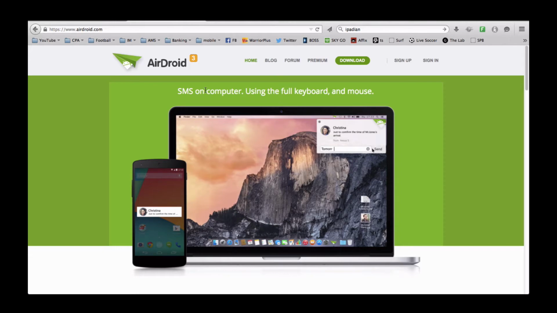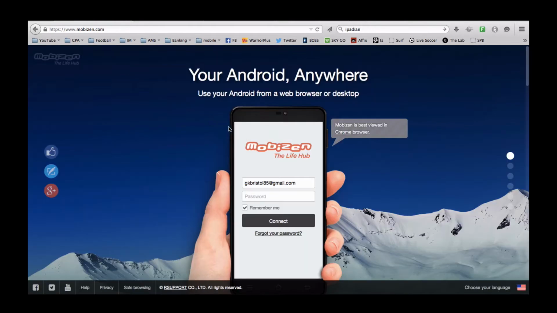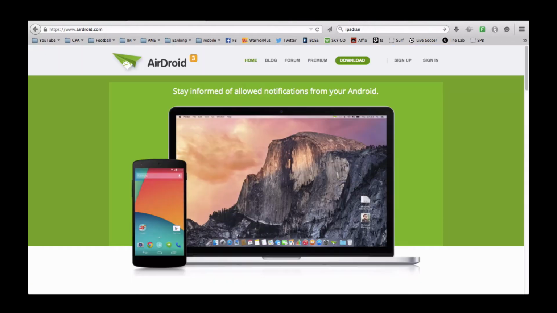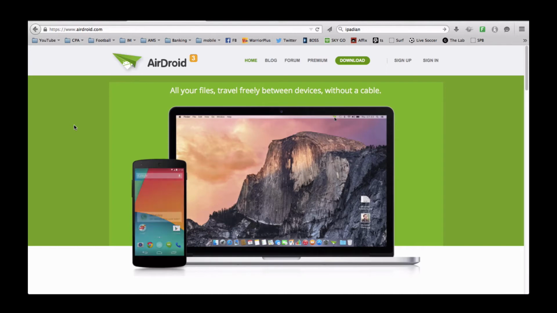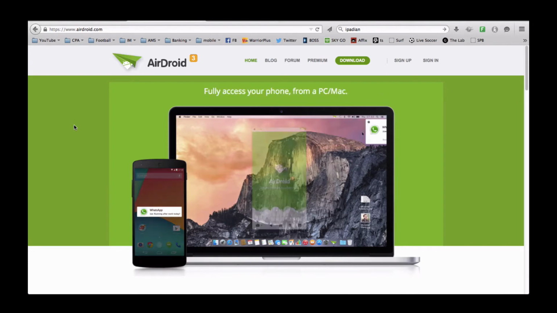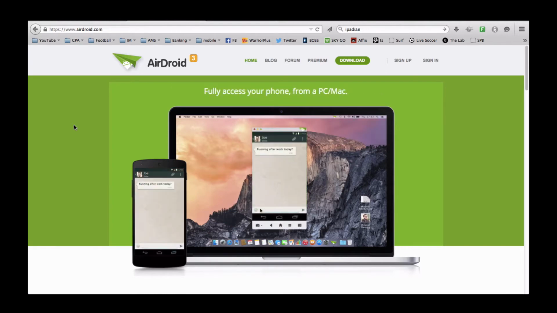There are a few options out there which kind of mirror what's on our screen onto our computer. These include Mobizen.com and airdroid.com. Please note I am talking from an Android point of view here. I don't have an iPhone, so these are the kind of things I've been using, but there are a lot of other things you can use if you are an iPhone user.